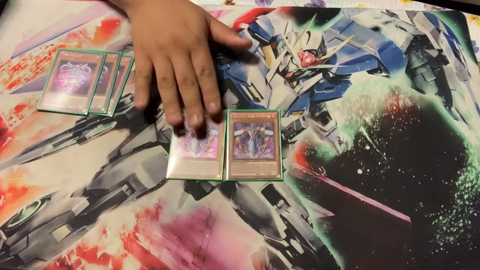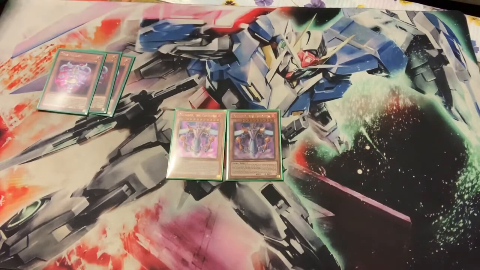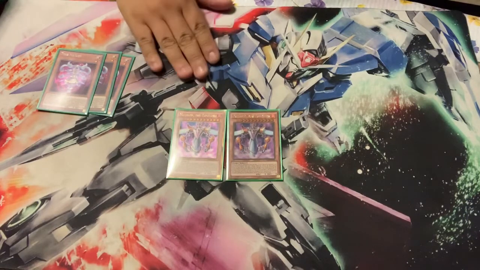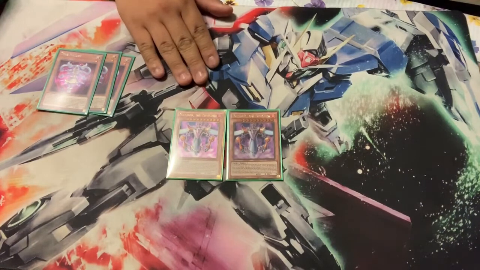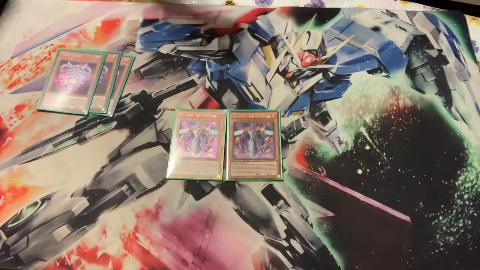I play mostly monsters and spells, but I'll get to that later. So I played 2 Matans because his effect is good. Let's say that your opponent has like 4 or 5 monsters on board, because obviously the links, you're going crazy with it. His effect is that after this card battled, you can return all monsters that your opponent controls to the hand, and if you do, they take 300 damage for each returned.